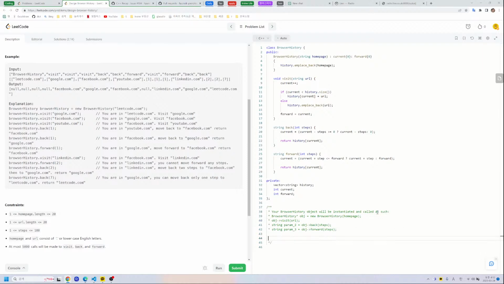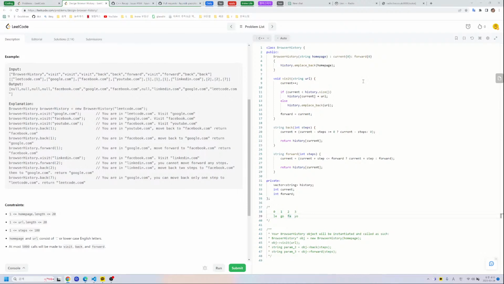So at first, initially you first try to, so this is 1, 2, 3, and then LeetCode was the first site, and then Google, and then Facebook, and then YouTube, right?